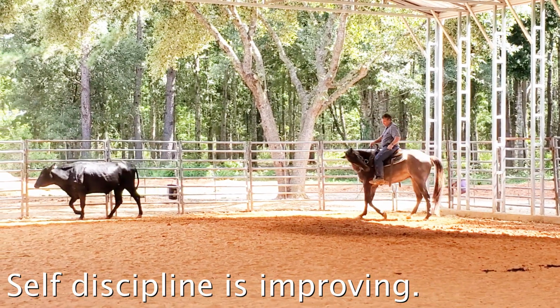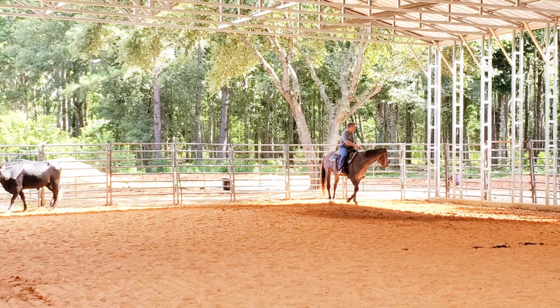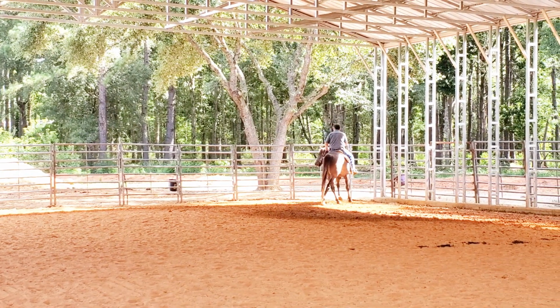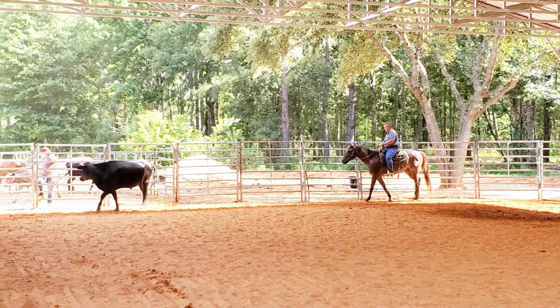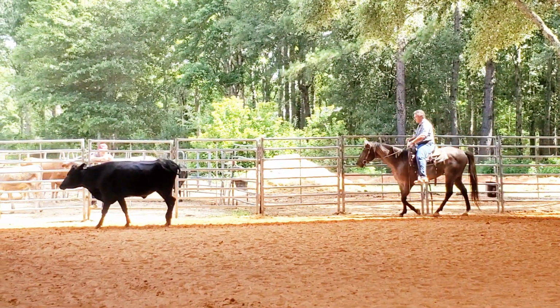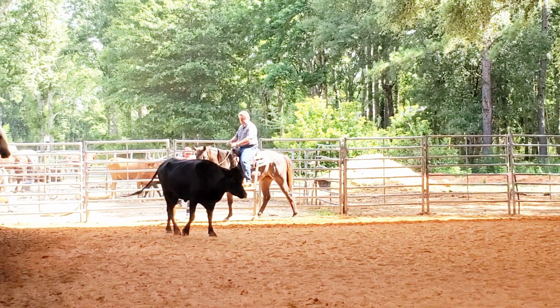He lunges at it. I pull his head around. He's still trying to go to the cow. I'm not going to let him go back to the cow until I have his attention completely on me. Then we'll go back to the cow again. He has to let me control speed and direction.